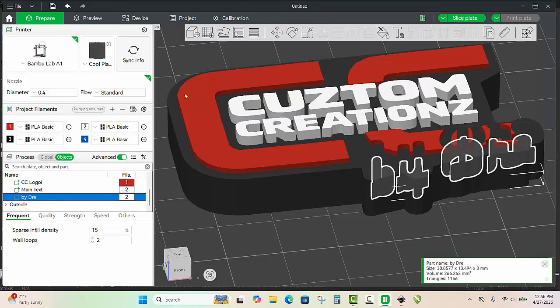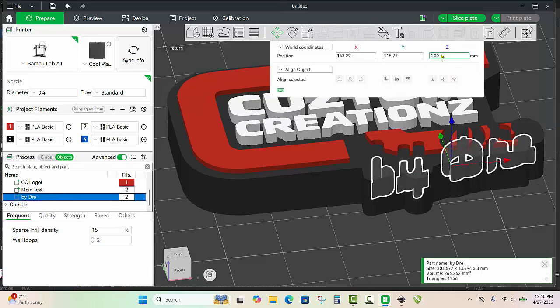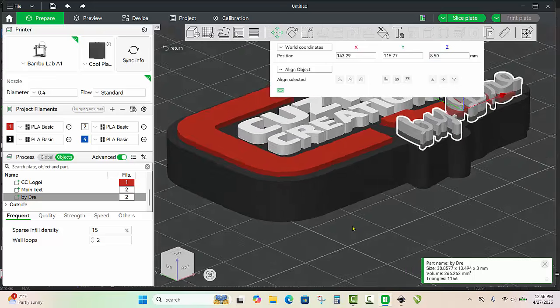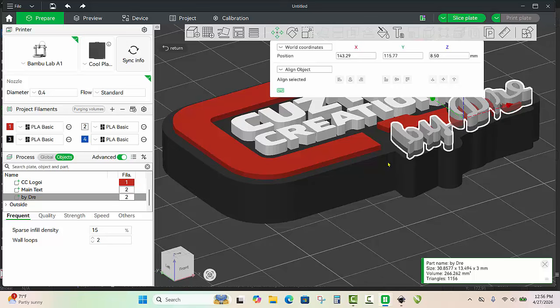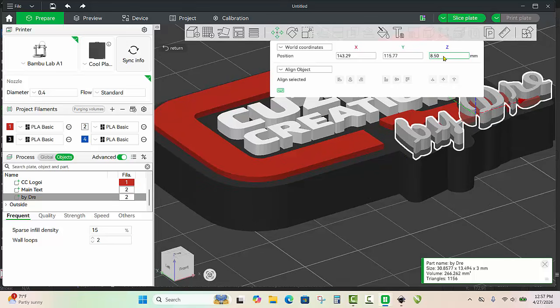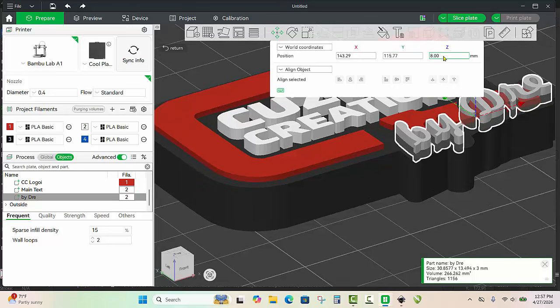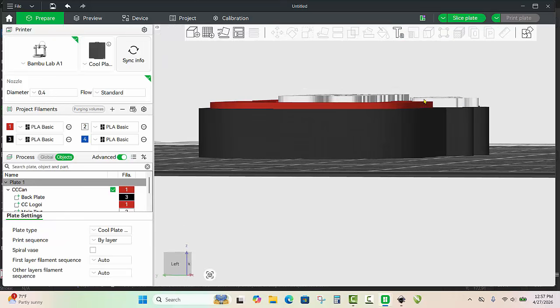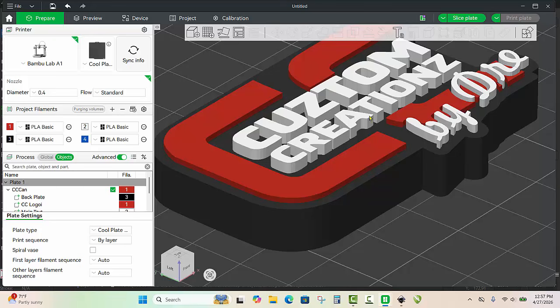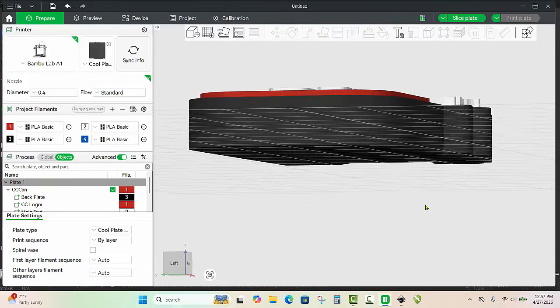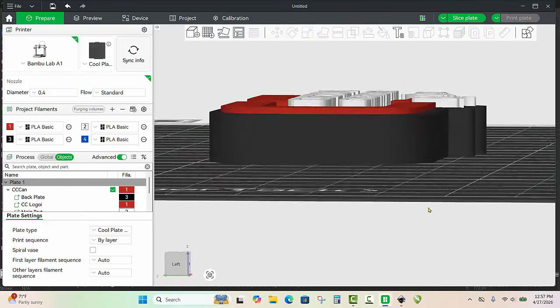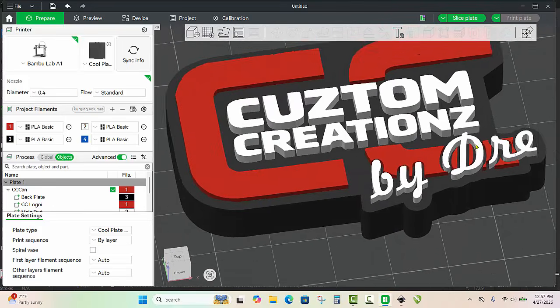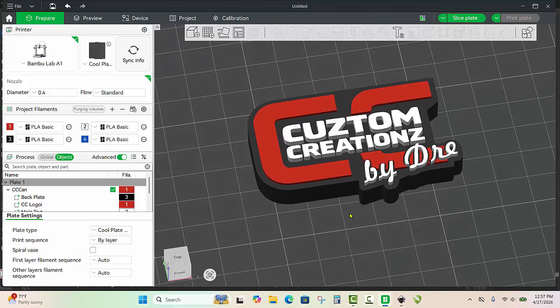And then same thing with by tray. We're going to do the exact same thing. 8.5. Because we want it proud too. Now what we could do is, instead of 8.5, maybe go ahead and make it 8. Embed it a little bit more. Because now you can see it's still raised. But this is high, then this height, then this height. So you could just kind of play with that a little bit. Okay. And just give it a little dimension. I think that could look pretty cool.